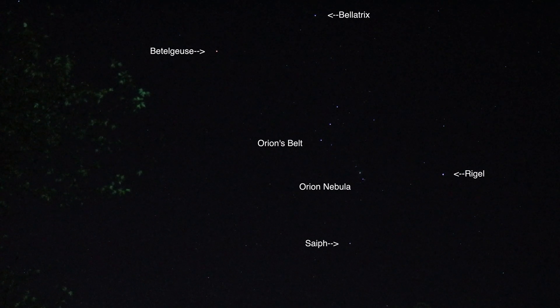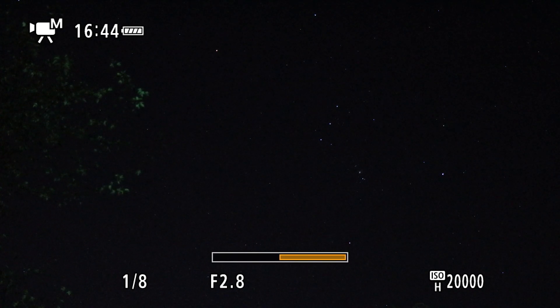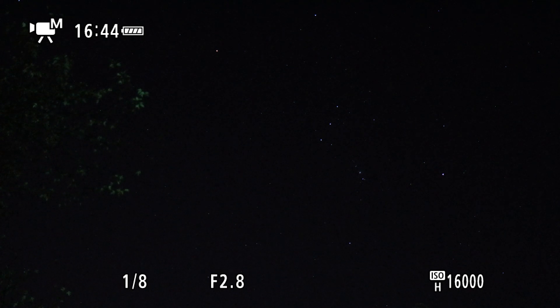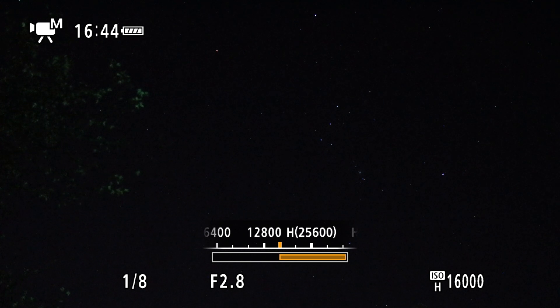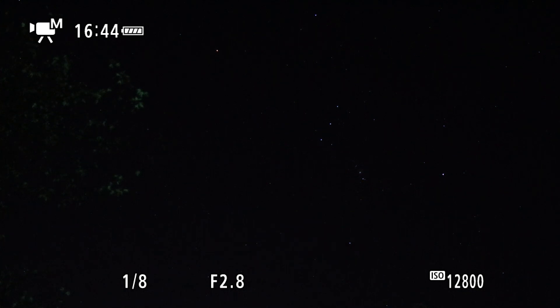Trying to get it in focus — it may be too grainy at the 20,000 ISO. Yeah, we have it at 20,000 but we could go lower if I can find the right controls. The layout of the controls, the dials and switches, is so much different than the other Canons. I think it took me a good hour to figure out how to put it in movie mode.